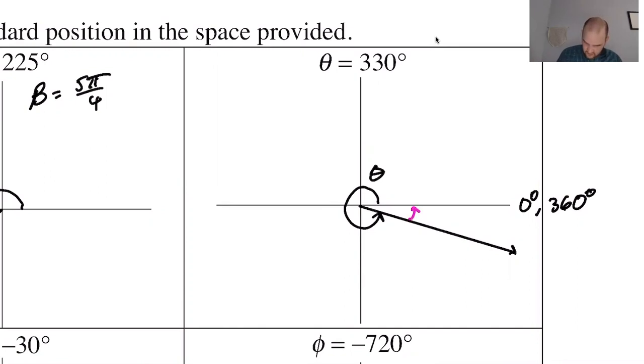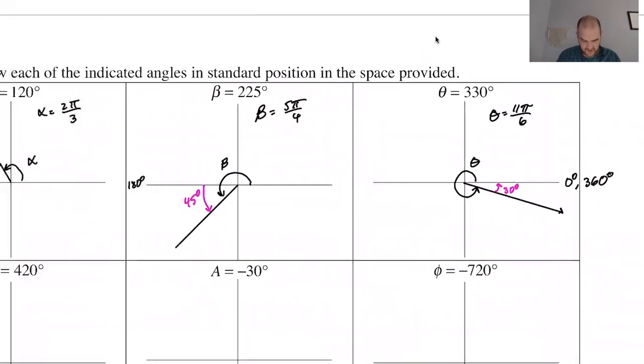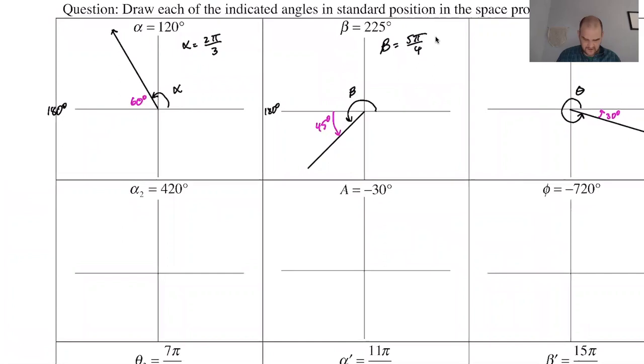And the reason that I put it where I put it is that this angle, if we kept going, would be 30 degrees. So that would give us, if we had another 30, we would end up at 360. So this should be 330. 330 is 11 times 30. And so 30 is pi over 6. So this is going to be theta equals 11 pi over 6. You can multiply by pi over 180. That's another option. A lot of options there. So let's take a look at the next one.